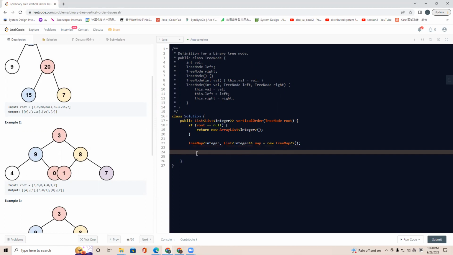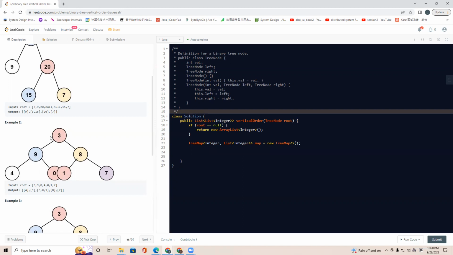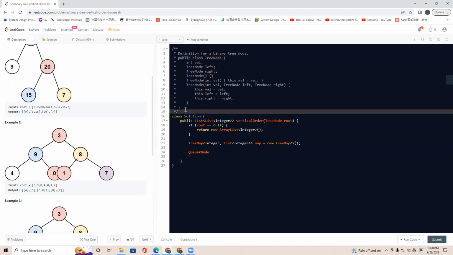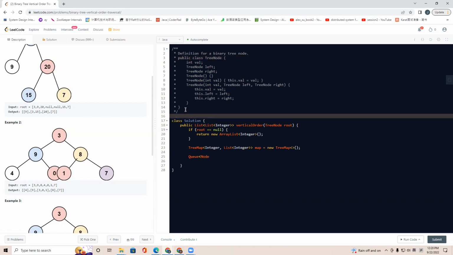I'm going to create two queues. Of course, there are two kinds of approach. One is, because for BFS we are going to put tree nodes into the queue, we can create a Node class to encapsulate the tree node and the index.